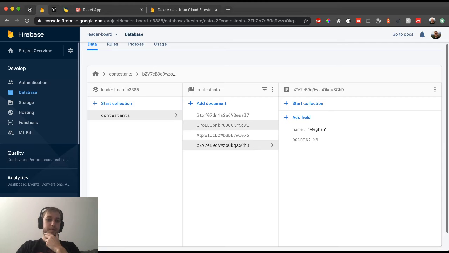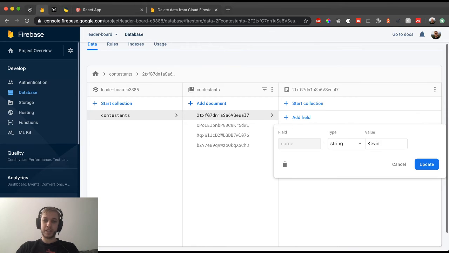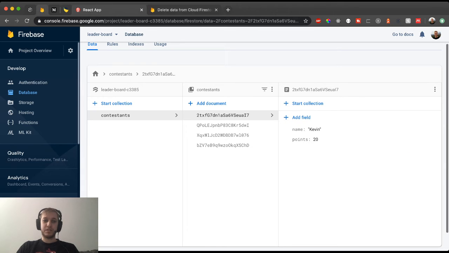And that happens live. If I had these two windows separately, you'd actually see the change happen in Firebase. You didn't have to reload Firebase or anything. And if you added someone in here, or let's just change Kevin's name to Kevin the dude. I updated it here and immediately back in our app, it changed to Kevin the dude.